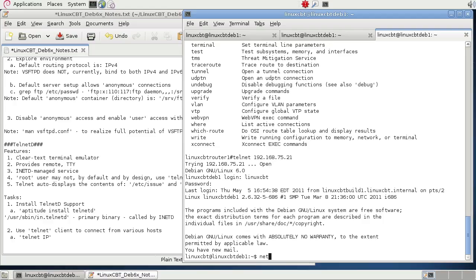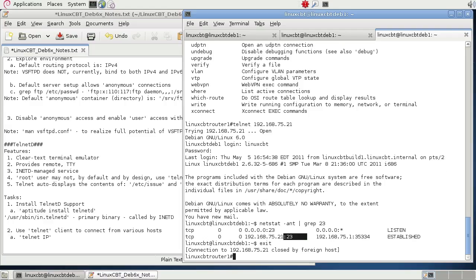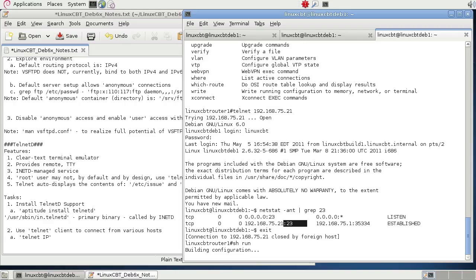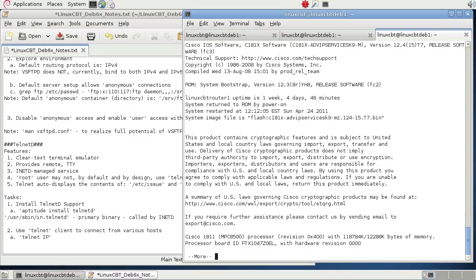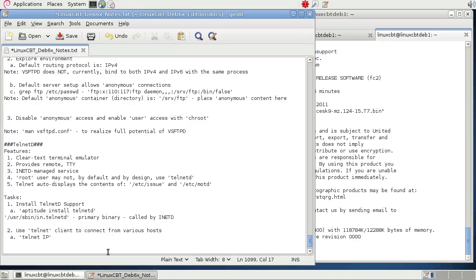So long as we authenticate successfully, we'll have a full session. And then, of course, a netstat -ant | grep 23 will show that additional socket coming in from the default gateway on a high port. So the router has sourced 35334 to connect to 23. Once completed with the session, simply exit, and then you're back within the context of the router, where you may make changes to the router as applicable. So the idea is that you can be on one device and connect back to another device using Telnet, similarly with SSH, but that's if an SSH client is available.